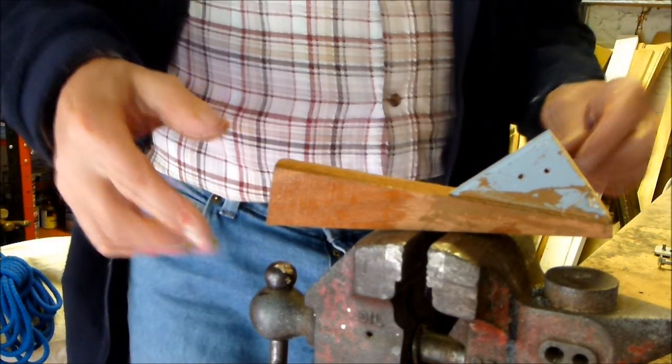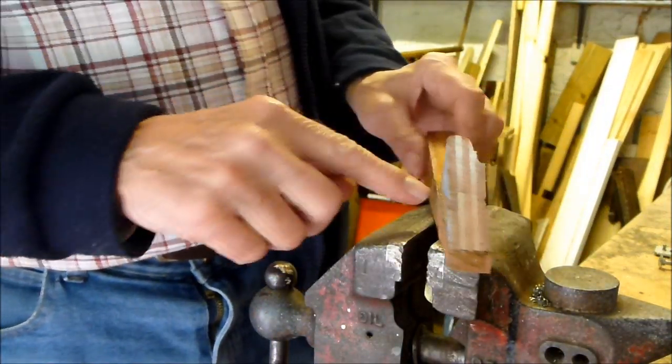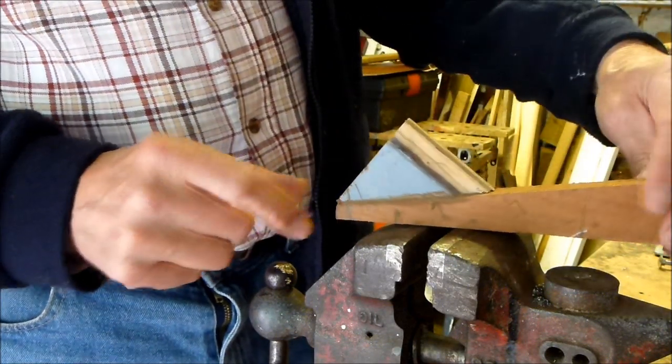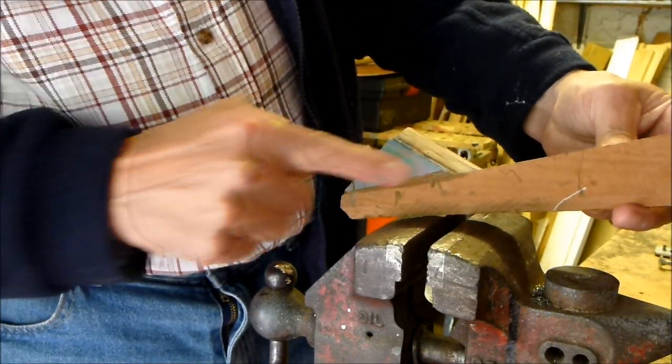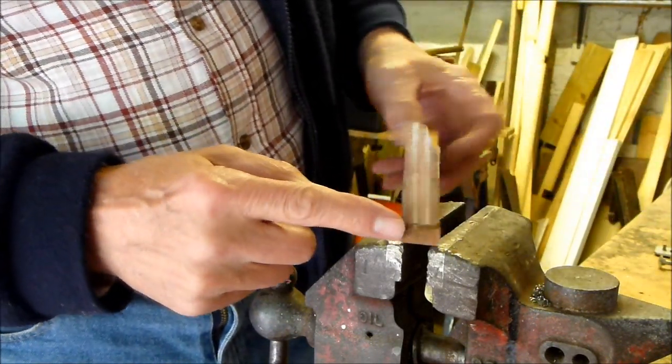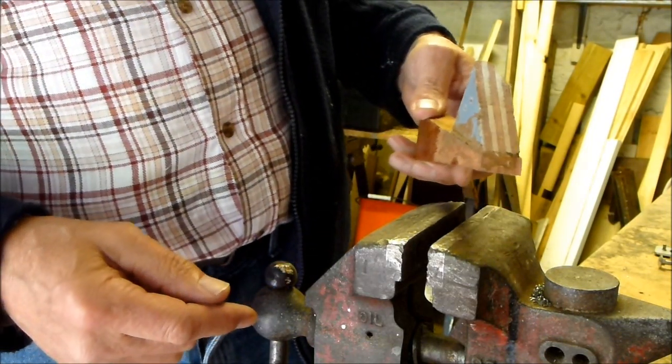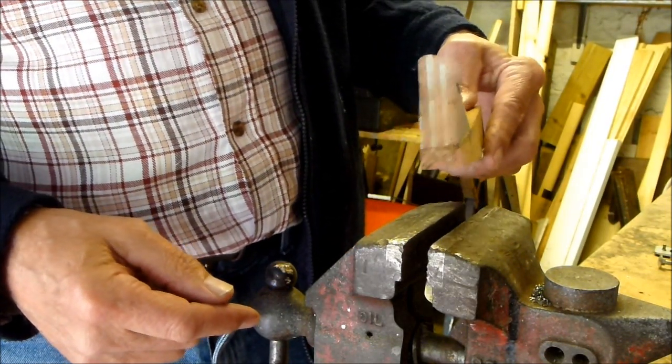Here we have a piece of Iroko and a piece of marine ply, and I've bonded them together using a straightforward butt joint with Sabotac 750XL, which is a marine adhesive.